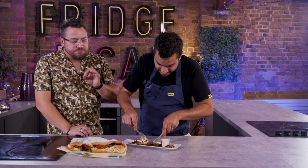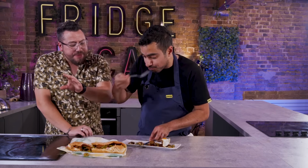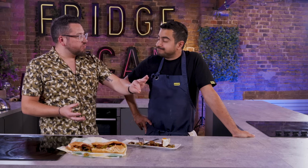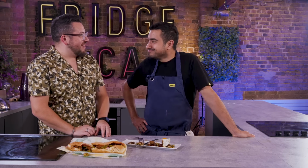So much going on in that. It bears absolutely zero resemblance to any of, not just the look, but any of the flavors from that sandwich. It's spicy. There's some sweetness going on as well. The cheese in the middle is very rich, but it does have that salsa with the pickle and the spice that cuts through it. A bit of acidity. You think it's well balanced? I do think that's well balanced. Maybe a little bit more salsa, but maybe that's just what I didn't get from your palm when you served it to me. Didn't thumb it in.